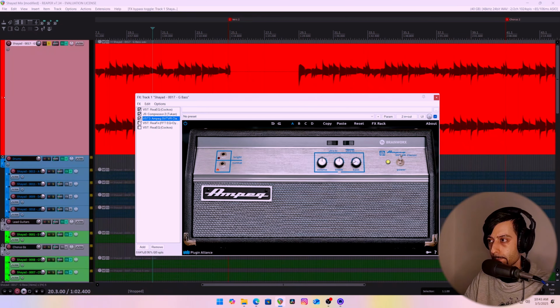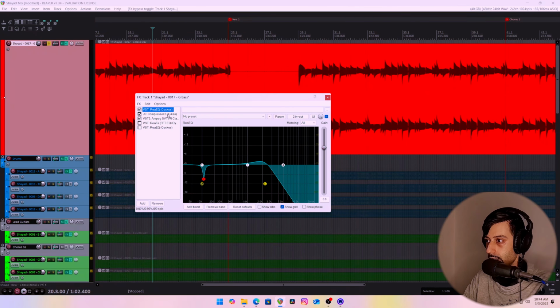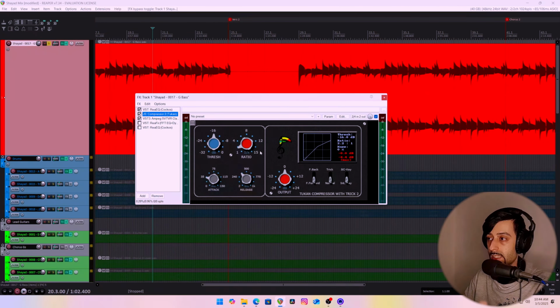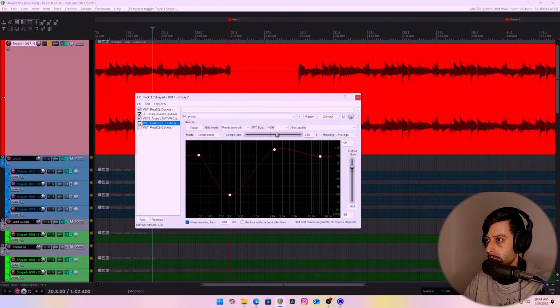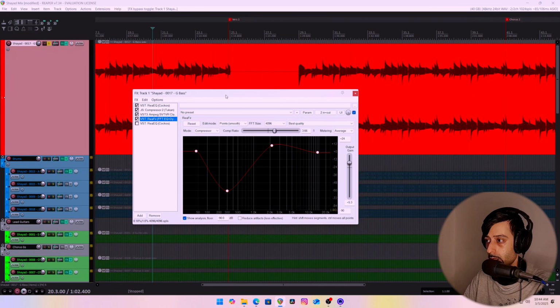So this amp changed the tone of our bass completely. Why didn't I do it sooner? Because then I needed to deal with some weird frequencies that I didn't deal with, like these, and dynamic bass that would not sound very good in an amp, or maybe become more dynamic. So the fourth plugin is a dynamic EQ, and I will play, you will see. I'm not explaining this one.